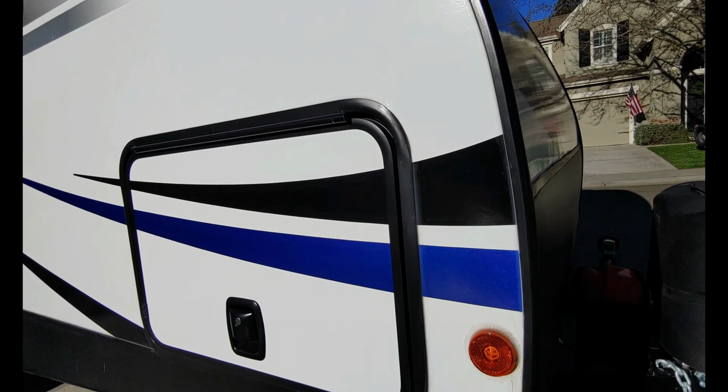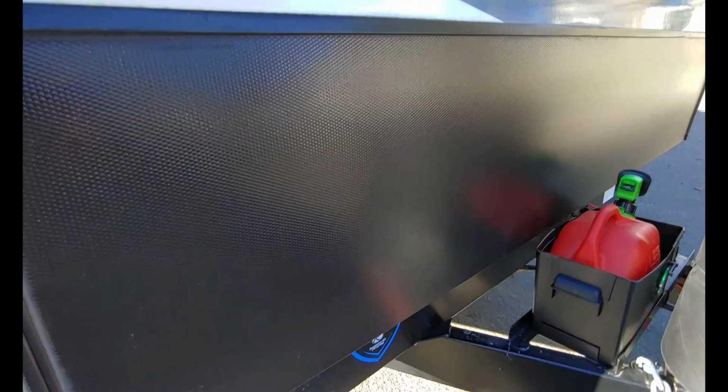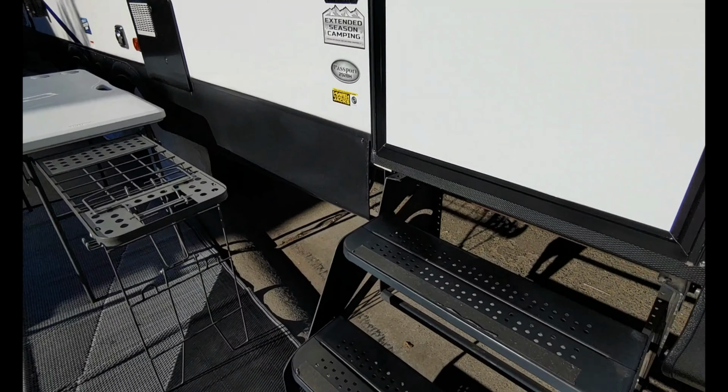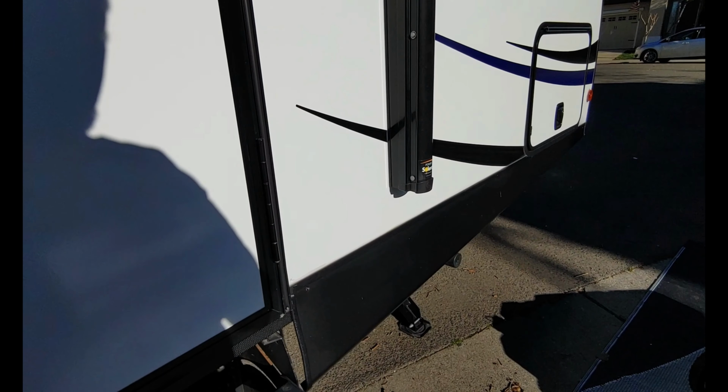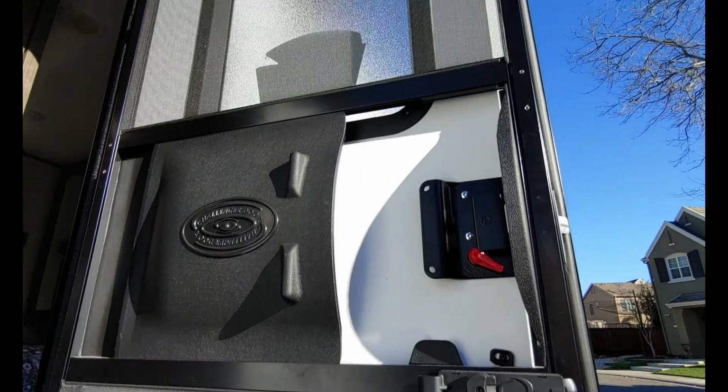Again, the slam latches. I love those things. Nice aluminum plating in the front of the trailer here. Protects from rocks. And since the batteries are gone, no place for the gas tank. Let's go inside. Three-step stairs. Not the ones that fold up inside the trailer. Let's take a look here. Screen door.